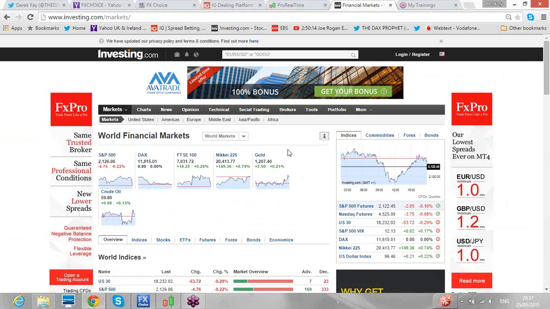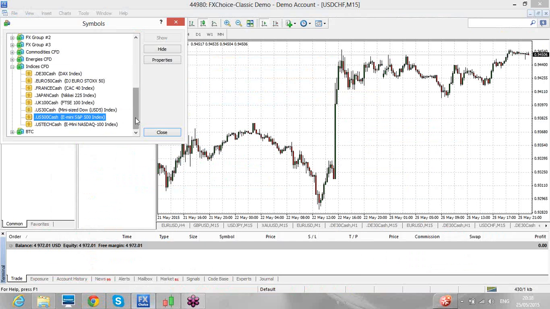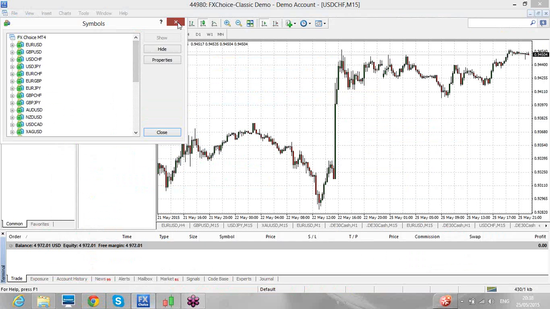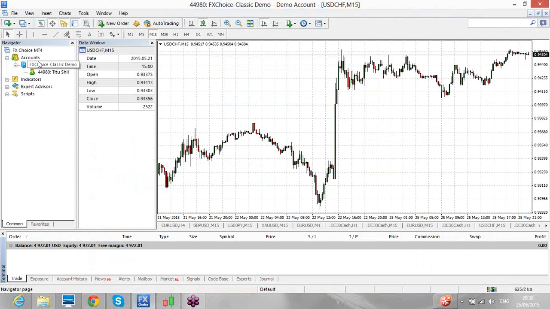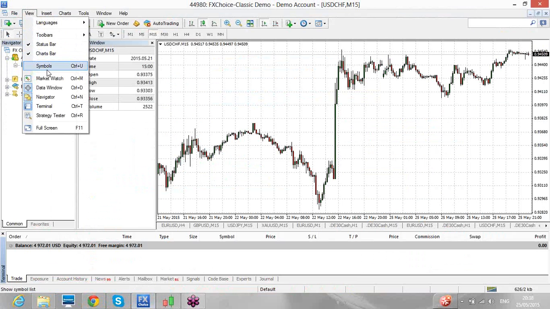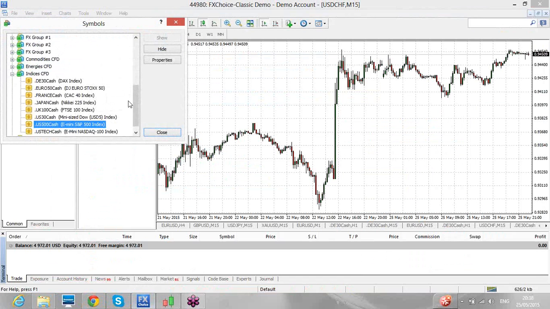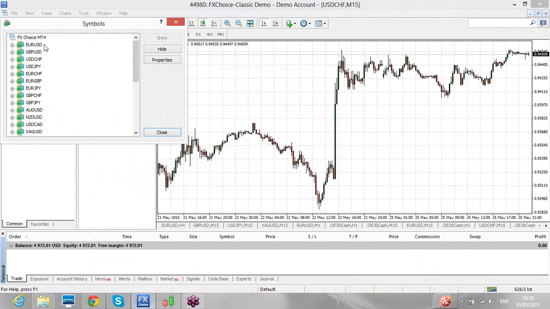So we go to our FX choice platform and our MT4 platform on FX choice, and we have the various symbols, and here they are. Okay, so again, click out there. So you have your MT4 platform, bring up view, click symbols, and there's all our symbols we just ran up. So whether you're looking to trade your forex pairs, Euro USD, GBP USD, just be aware of what you're trading. So Euro US dollar, Sterling US dollar, and again, just click the plus sign, and there we have it, pound sterling versus the US dollar, and off we go.